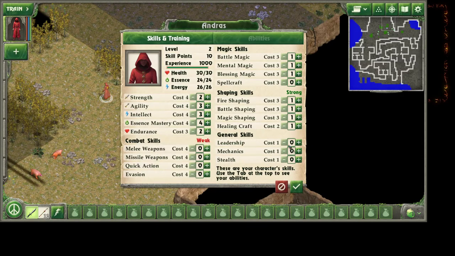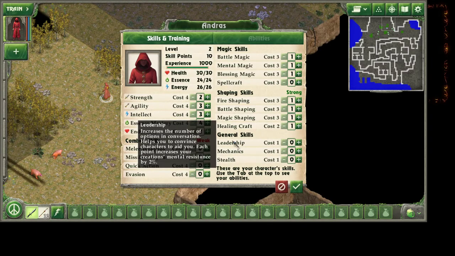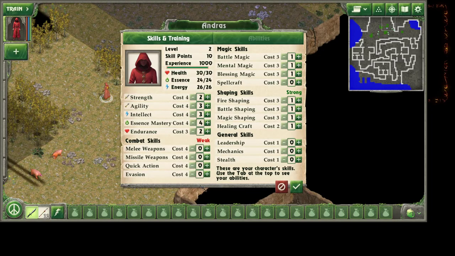In general, no one has default good action to this, but it's basically for anything not related to combat. It usually falls into general. Leadership is basically your diplomacy stat. High leadership opens up new options and may let you get through things without fighting. Mechanics is how you pick locks and disarm traps, and stealth is sneaking. Okay, so what am I gonna do?